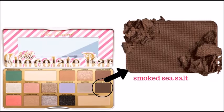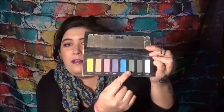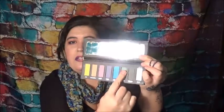That kind of showed up. I had to work really hard to get it to show up. The green showed up, and that one was actually pretty good. That was the only good color in the whole palette, and no, there were two. That color was the only good color, or one of two good colors in the entire palette, and it's very much like this one right here. It pretty much looks the exact same as this color. I'll swatch it for you. I do have this one to swatch for you. I'll try to insert a picture of the color on the palette as well.